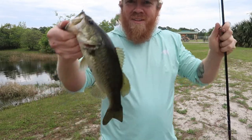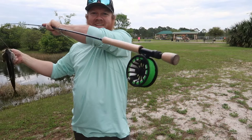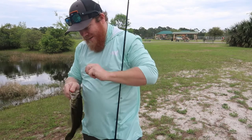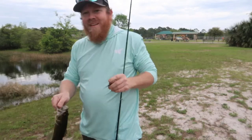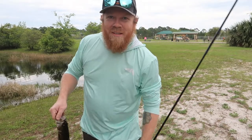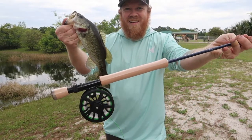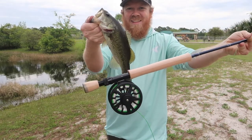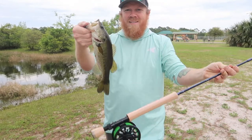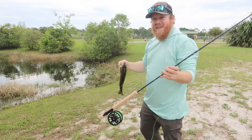People making noise, but first bass on the fly rod. That was actually really fun. Had a lot of mistakes though. I know I ain't doing anything right, but look at that, guys. Heck yeah. Throw him back. A little quarter pounder with cheese. Throw him back.